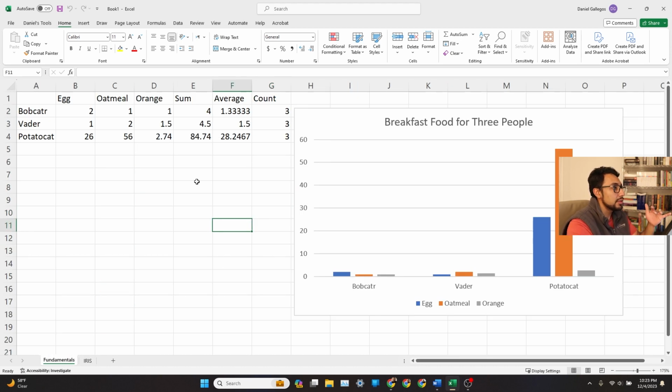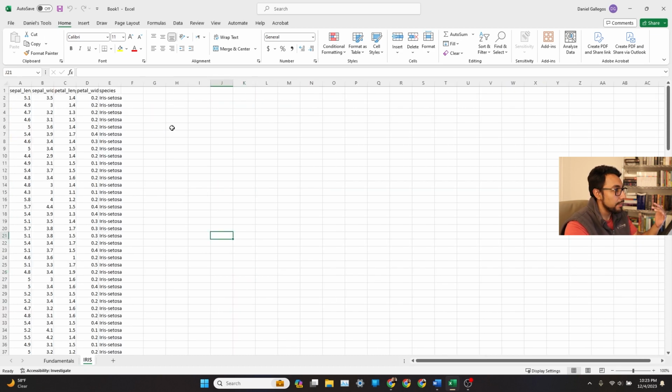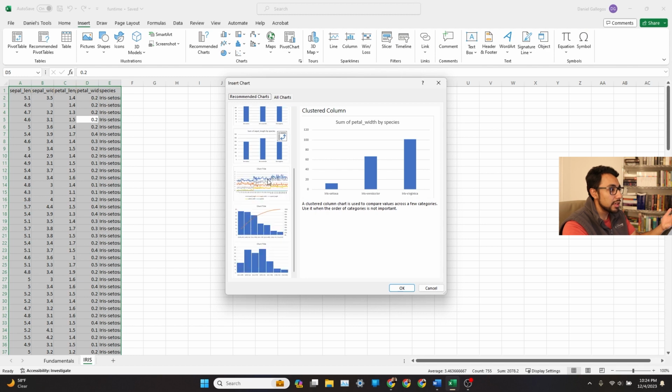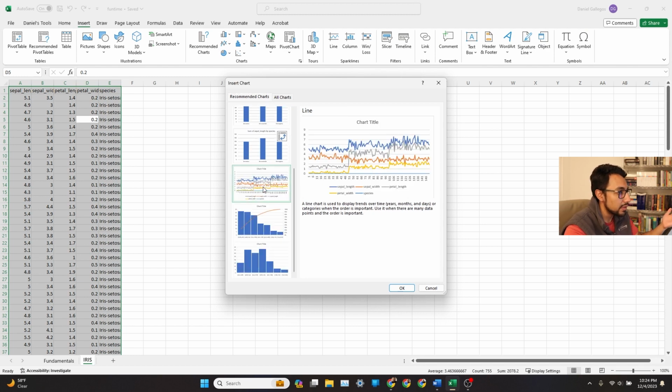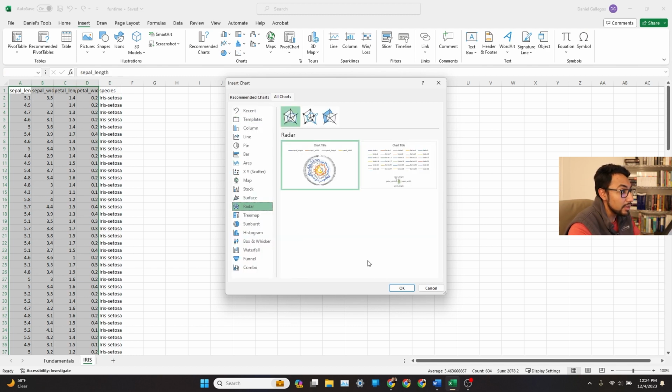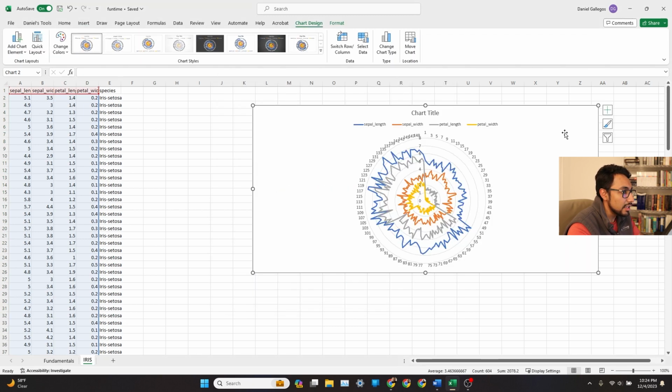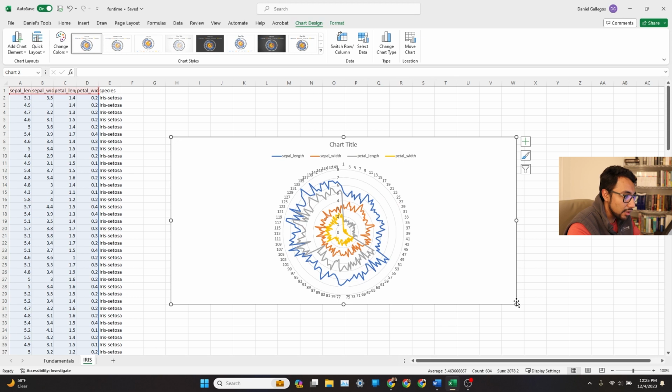So now we're back to this workbook where I have book 1, and then I have Iris, this new data set. Now we have this data set, and we're going to do some fun stuff with it just for a bit. Let's go ahead and select everything and see what kind of charts it's recommended here. So we have a lot of different options here. This one's kind of cool, actually. Let's just see what happens. Huh. Yeah, that is weird, but it's kind of cool.